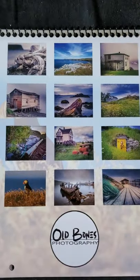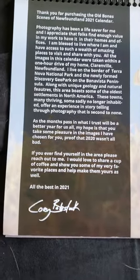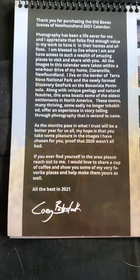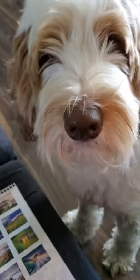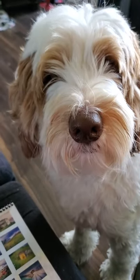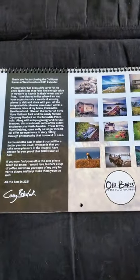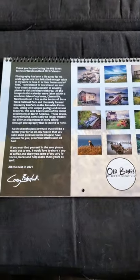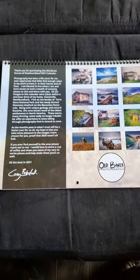So there you have it — there's the calendar! Another thing: the back cover has all the photos from the months, and just a little spiel from me there. And Dexter wants to say hello — hey buddy, what do you think of the calendar? He walks away — not a fan! I hope you are. They're still available, pop me a line or just have a look at my Twitter feed and you'll see them there. Thanks!